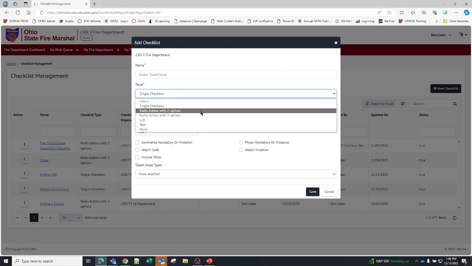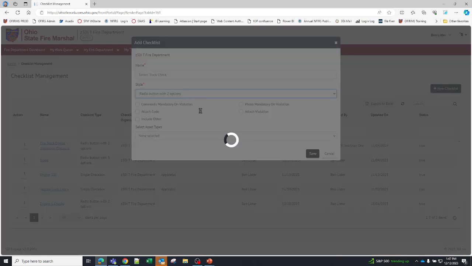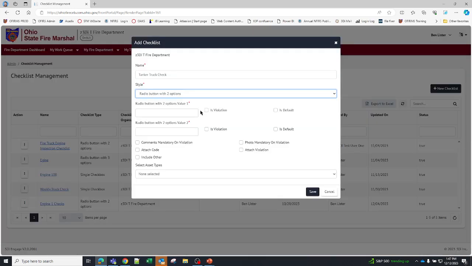If you choose radio button with 2 options, this will allow you to fill in what the 2 options are, and again ask you if it's a violation or if it's default. If you automatically want something to come up that's default, you can type it into this box.